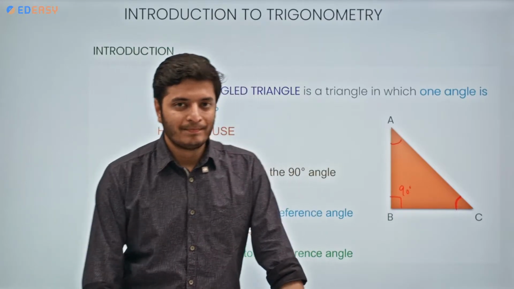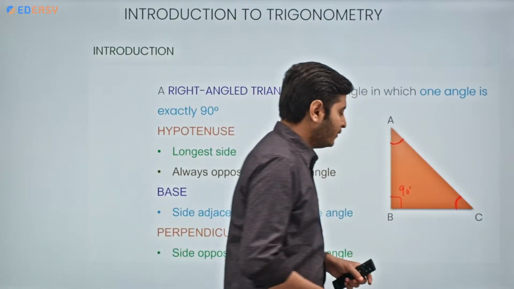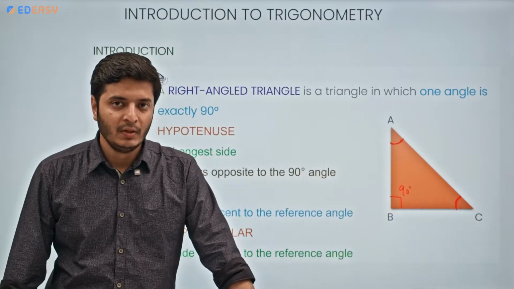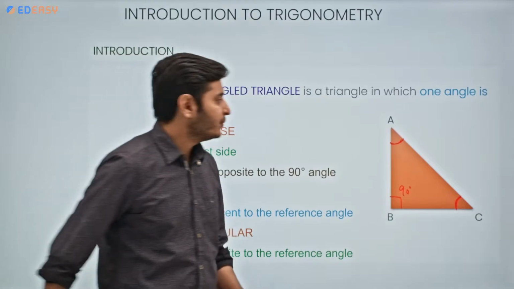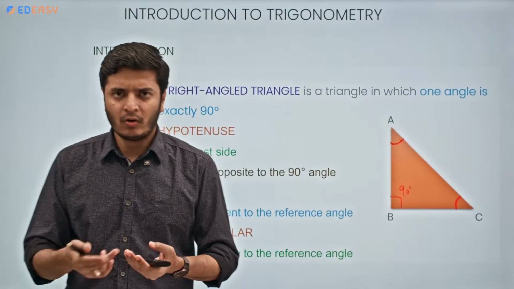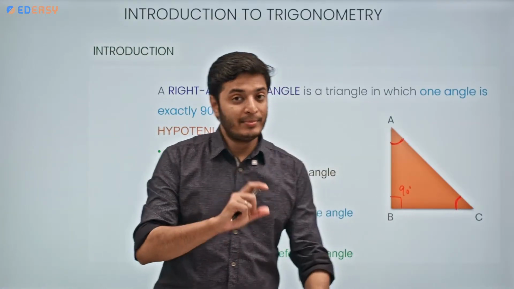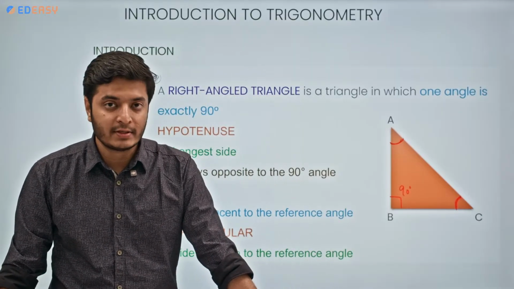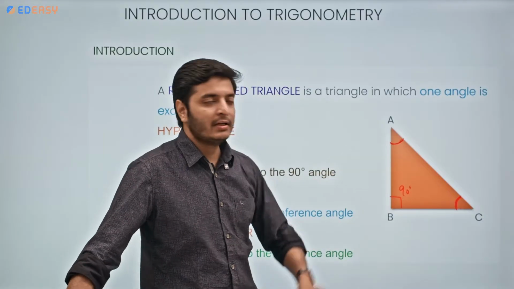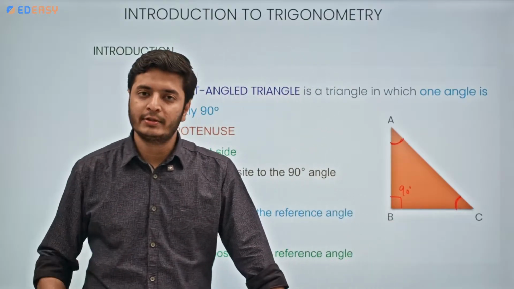Now let me ask you one thing. Suppose I am referring to this angle A, will AB be the base or BC? AB is the base. Why? Because this angle A has two adjacent sides: AC, which we already know is the hypotenuse, and then AB. So base is what? The side adjacent to the reference angle. So AB is the base now. Then what is perpendicular? When we are considering angle A, the perpendicular side is BC now, the side opposite, correct?